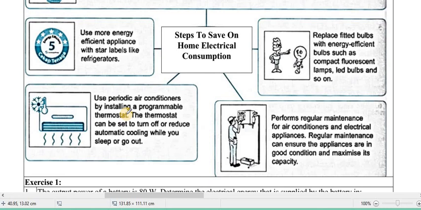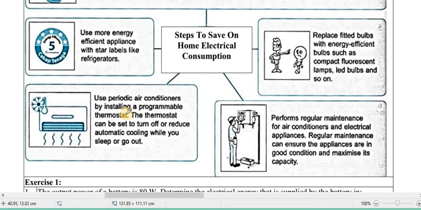But if you set 16 degrees Celsius, can you achieve 16 degrees Celsius or not? We are living in Malaysia. It's impossible unless you are in Genting Highlands or Cameron Highlands. Then yes, you can reach 16. But generally cannot achieve 16 degrees Celsius. So what happens to the aircon? The aircon will keep on working. Keep on working, so it uses a lot of electrical energy.